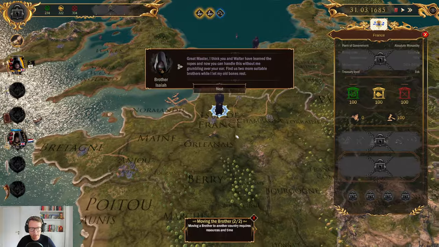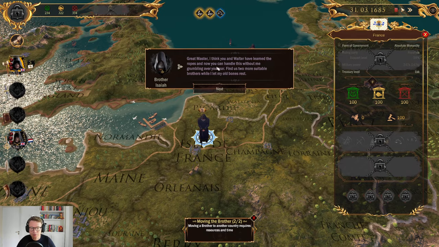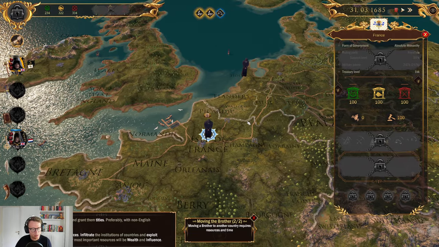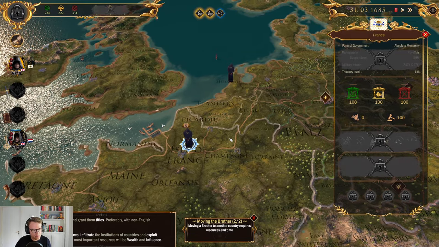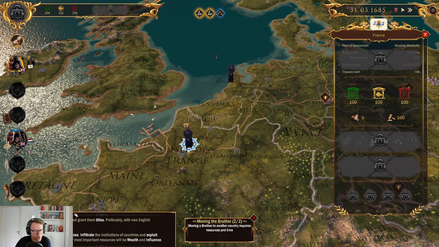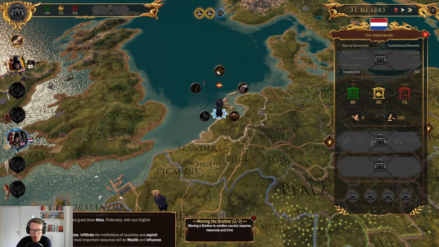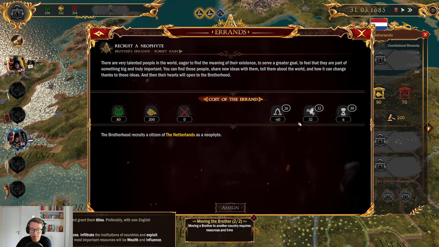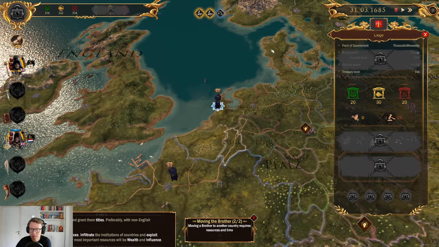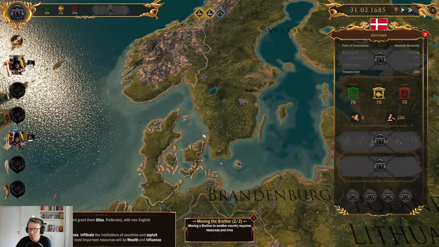Assign. Great Master, I think you and Walter have learned the ropes, and now you can handle this without me grumbling over your ear. Find us two more suitable brothers while I let my old bones rest. Okay. Non-English citizenship. Carefully monitor resources. Infiltrate the institutions of the countries and exploit them. At this stage, your most important resources will be wealth and influence. Okay. So I think we'll find a neophyte here too. The Netherlands, that costs a lot. Okay, let's just assign. And I guess that's a sad fate.